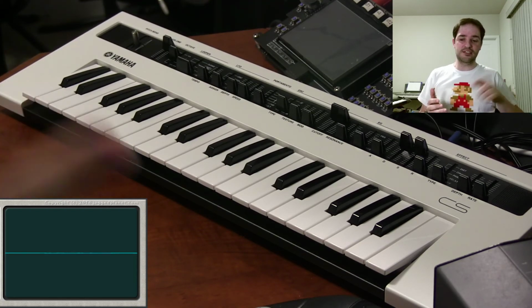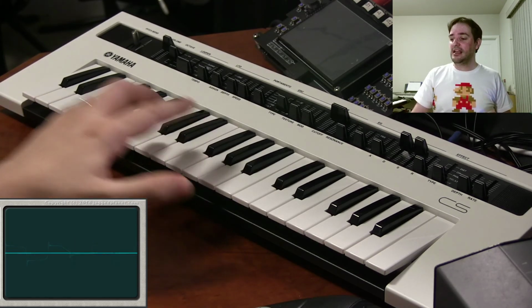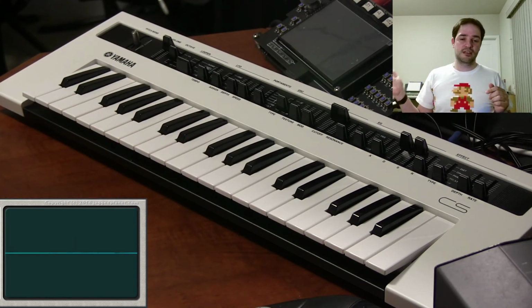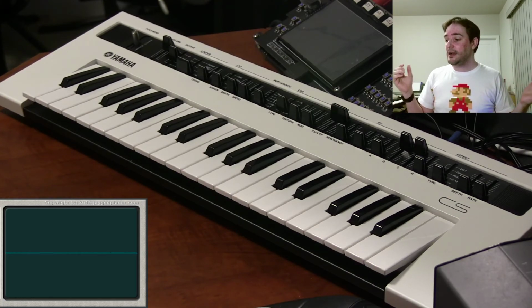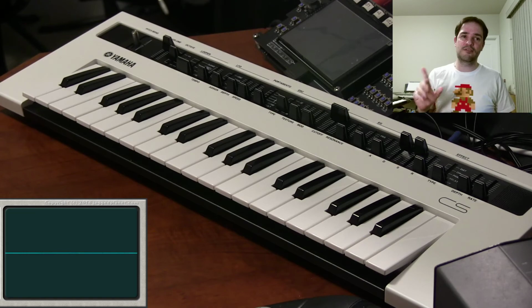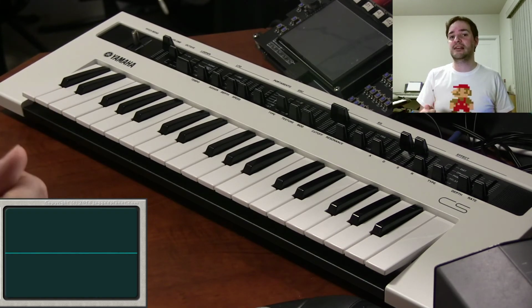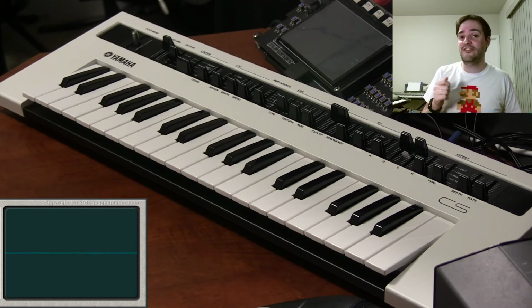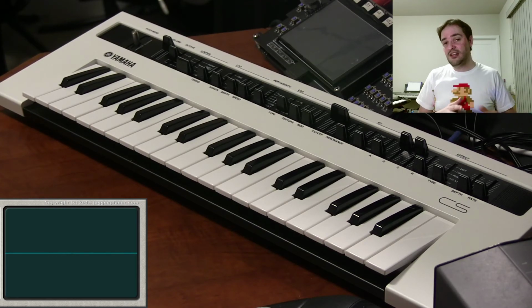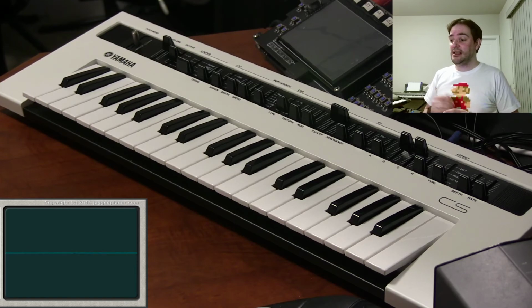You have these oscillators that make the sound. They can range from low frequencies to very high frequencies. But the LFO is never too high, and the LFO is actually not used to make sounds. It's used to affect sounds, and you can use it to affect them in many ways.